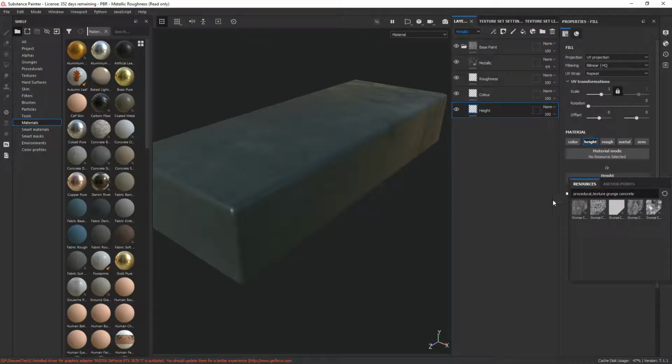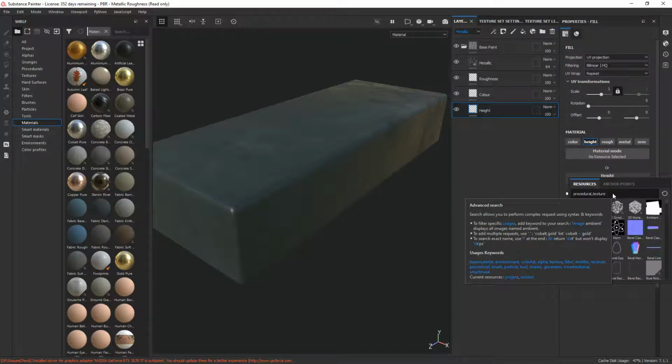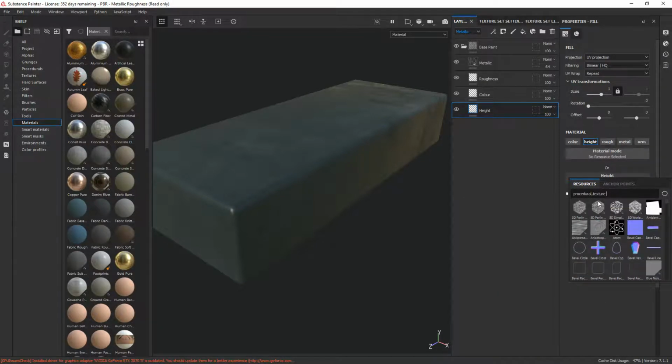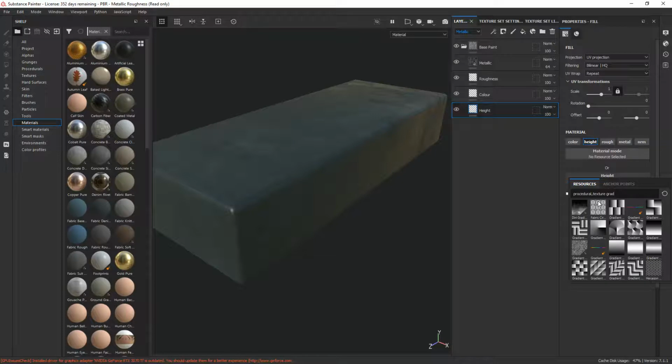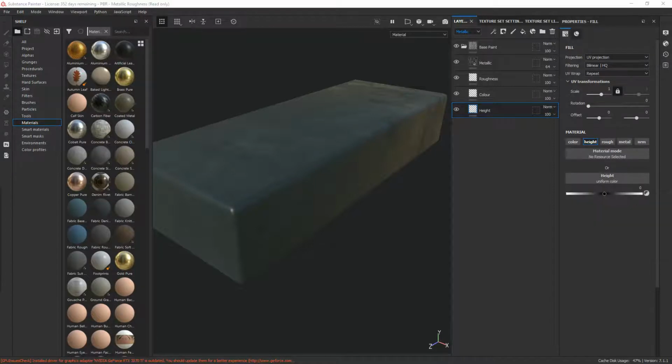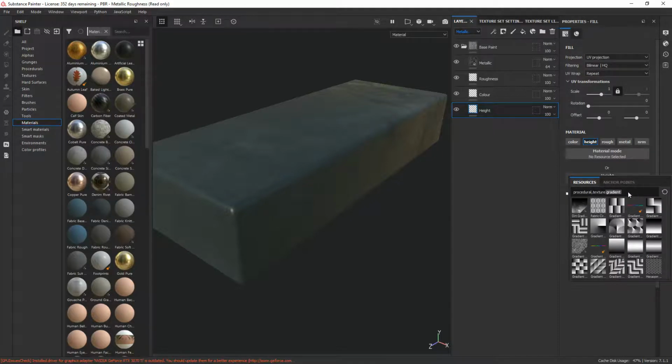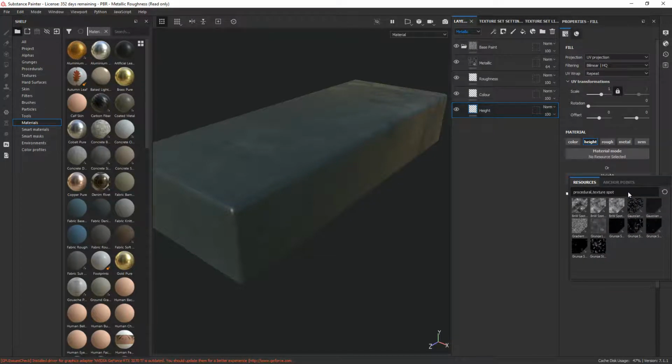Let's put a different texture on. Put some spots.